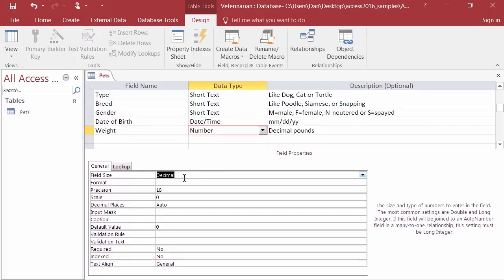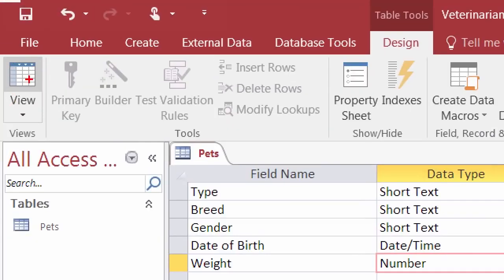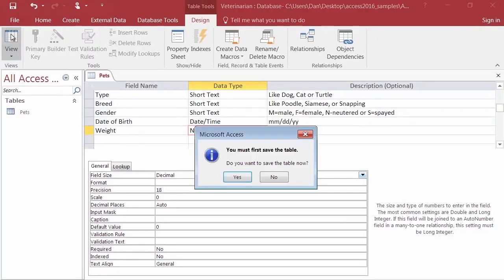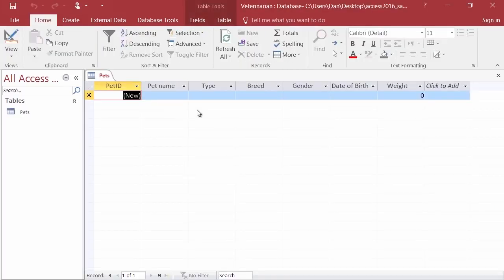All right, everybody, so that's the definition of all of the fields in our first table and some instructions to our data entry people. What I'd like to do now is switch from the design view to the datasheet view by clicking on this little button right up here. And it will tell you, hey, you have created a structure here that you've got to save. You must first save the table. Do you want to? We're going to click yes. And then here is the place for our first record. So go ahead and click on that datasheet view, have it come out here.